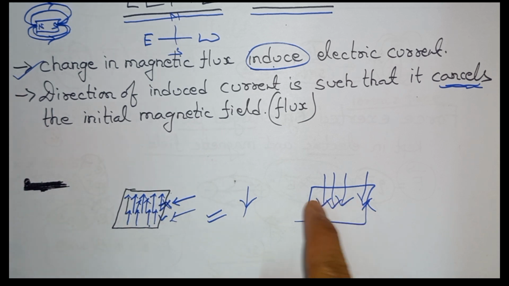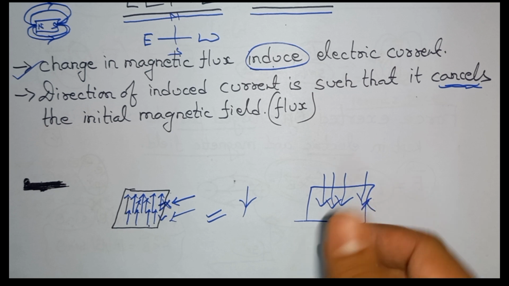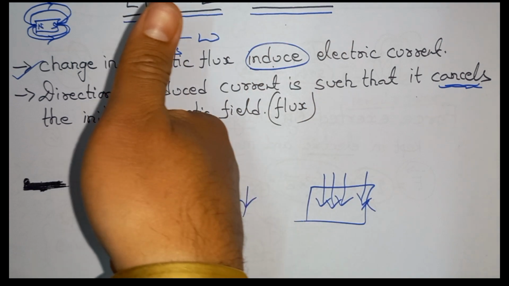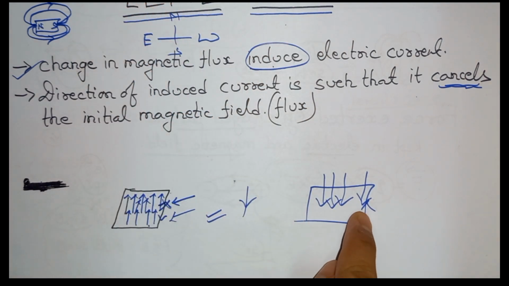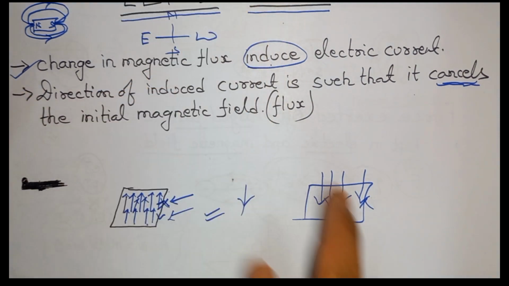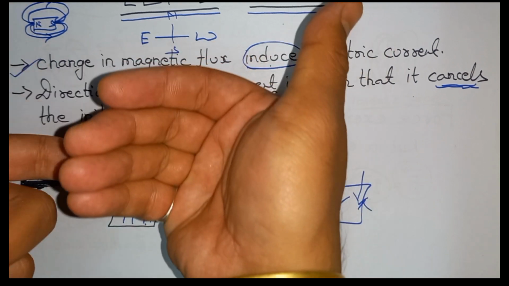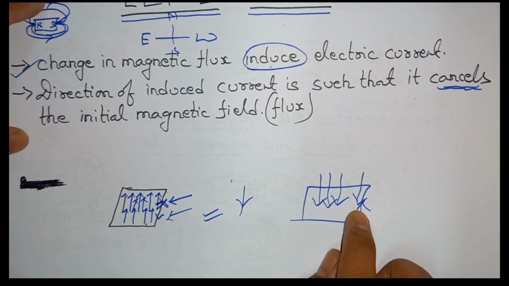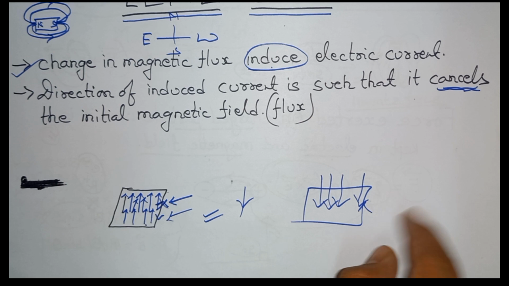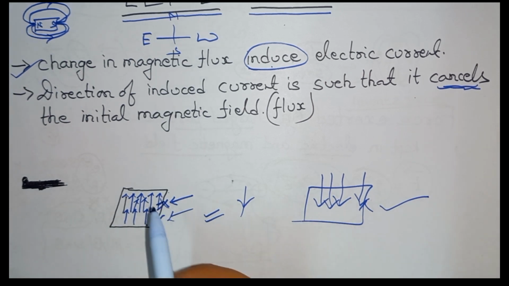Let us see. Before, the magnetic flux was downward rather than upward. When I keep the fingers of my right hand in the direction of this induced current, I suppose the current will be in the upward direction. Then this finger cancels out the lower one, because this finger is coming up. That means the magnetic lines of force created by this current induced in this part of the coil help to cancel out according to Lenz law. So this current direction is the correct one, and the upper one is incorrect, the down one is correct.